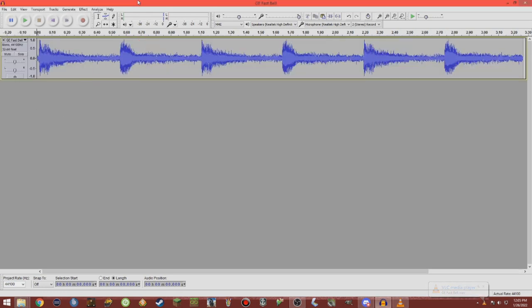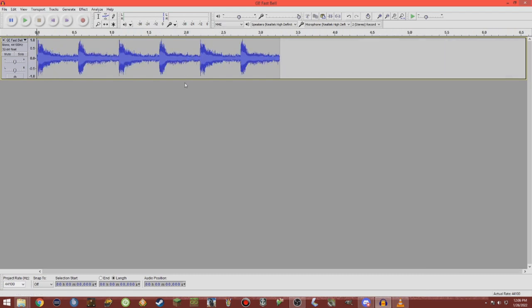So we'll drag it to Audacity and set up. Now, one thing that has to be done is that you need to have a good loop of your bells, because they will play infinitely. There's no attack and release with your bells. So if you're going with an air bell, a pneumatic bell, you want a solenoid click. So you get that tick, tick, tick, and then the ring of the bell. Listen here. If you listen for the tick, you want that tick in there, and you need it to be a loop. And if you put it in the sim, that's why I say to test your sounds after you make them.